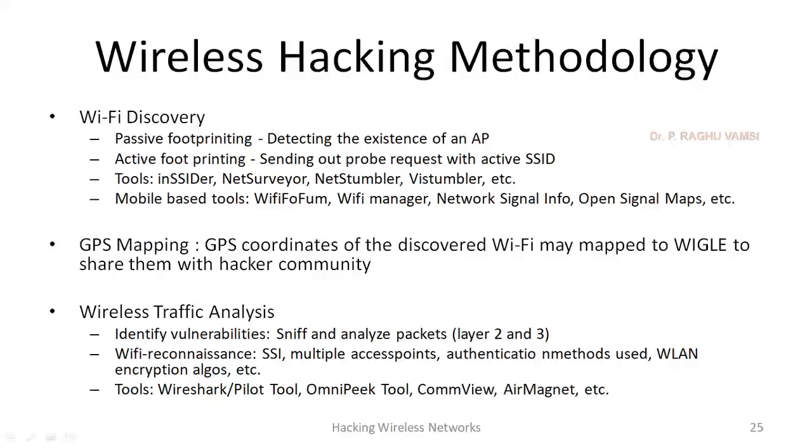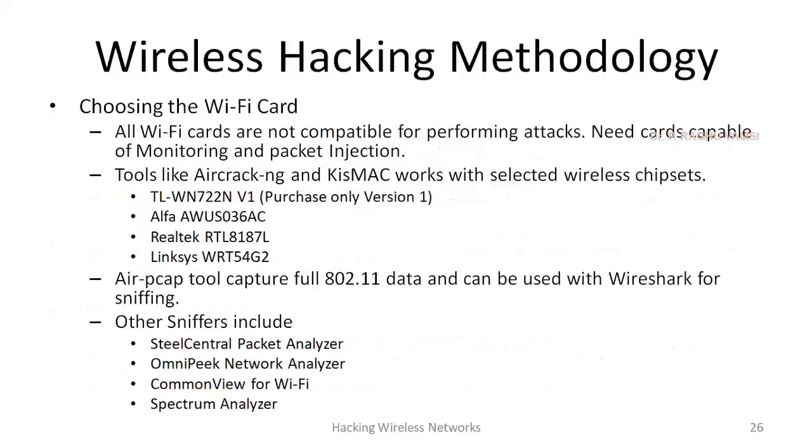Next, after doing this Wi-Fi discovery, GPS mapping, and wireless traffic analysis, that is the general analysis, you can go for packet capturing and cracking of the passwords available there. We can go for performing de-association or de-authentication attacks, or a man-in-the-middle attack, or creating a rogue access point, and we broadcast that this rogue access point is the original one.